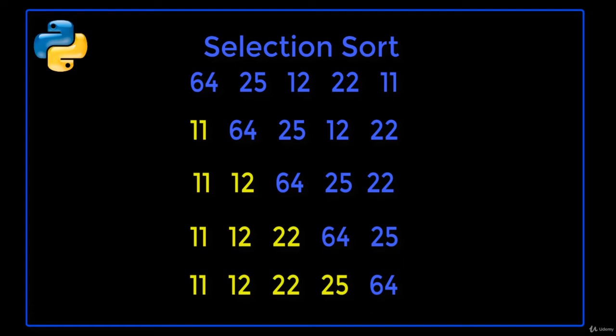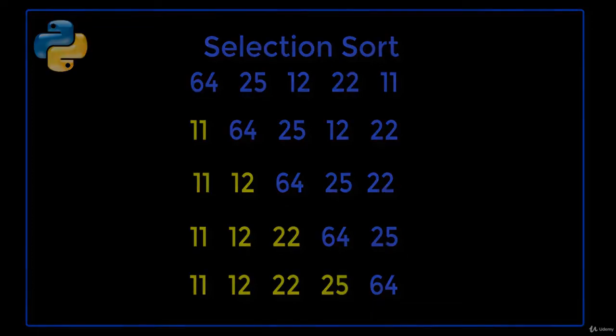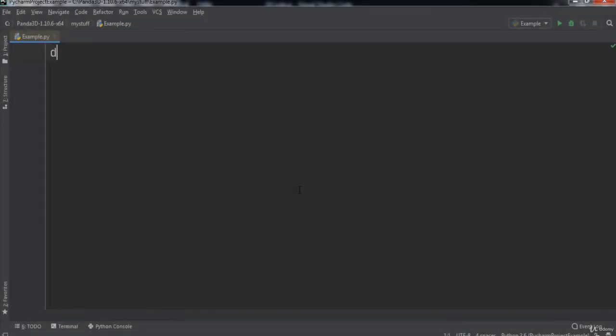The benefit of using a selection sort is that the arrangement of the elements does not affect its performance. However, the drawback to the selection sort is that it iterates through the whole unsorted part of the collection each time to find the smallest element. Now that we have an understanding of the algorithm, as well as its strengths and weaknesses, let's implement the selection sort in Python. First, we will use Python's def keyword and name our function selection sort.